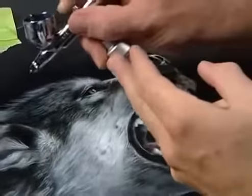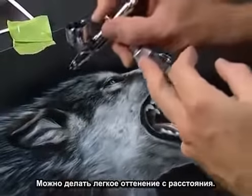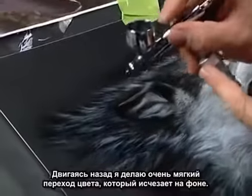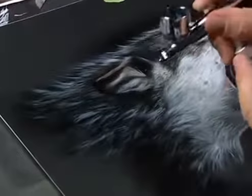We're just blending this out now, and you can also do a nice little tint just from a distance. I'm doing a nice little mist right now over top of all this, and as we go to the back and chase it out, I've got this really soft blend coming to the back. The more I blend this out, the more it's just going to disappear into that background.